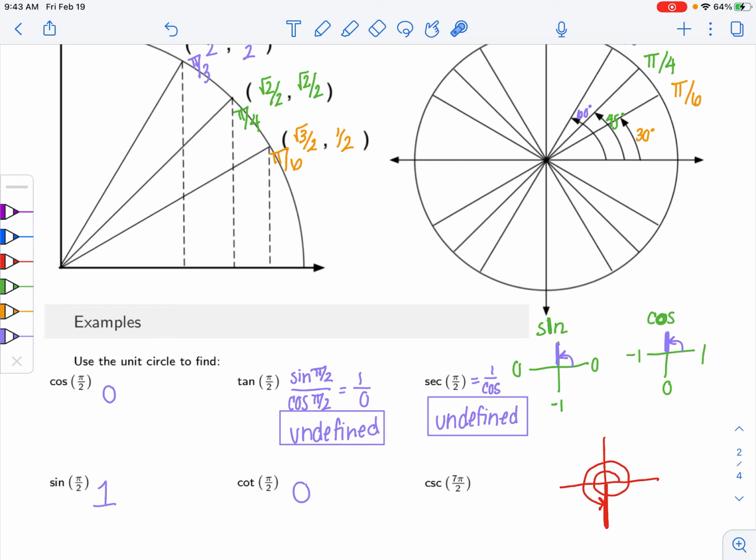So now I'm asked for the cosecant of this angle, this terminal side right here. So cosecant, remember, is 1 over sine. Well, sine here on this line is negative 1. So it's 1 over negative 1, which is just negative 1. If you wanted to, totally an option, you can change this into degrees and then graph it in degree mode, totally fine as well. Whatever is helping you connect chapter 6 and 7.